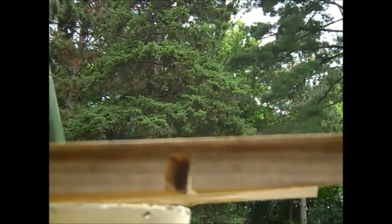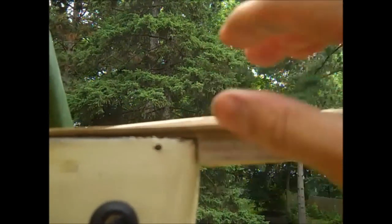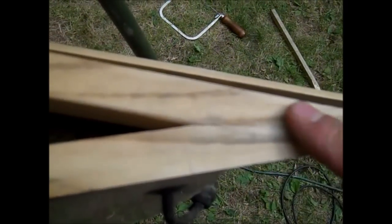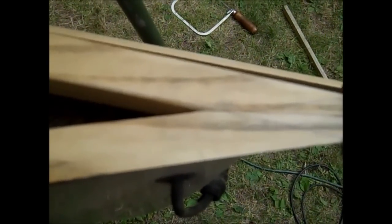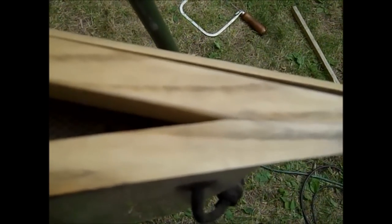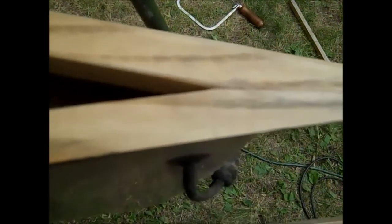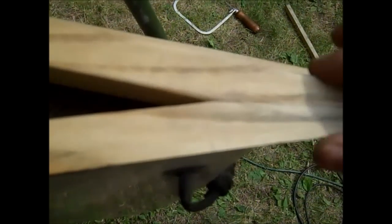This is probably one of the more stressful parts of this process for me. So I just keep putting it in and checking, cutting, putting it in and checking until I get it right and as close to the wall of the Kevlar as possible. And that's cut pretty good. Now, if you're really, really good, you won't have to do any sanding or cutting to make it fit. But if you're like me, you'll have to get the Dremel out, cut a little off underneath, and get the sander out and sand a little more just to make it fit. And I'll tell you what, I'd rather be a little heavy than under and be loose.